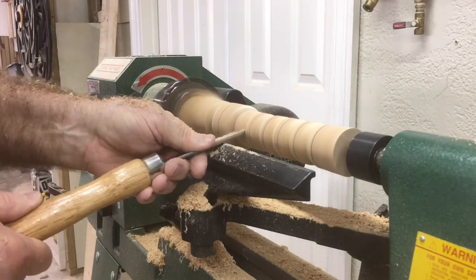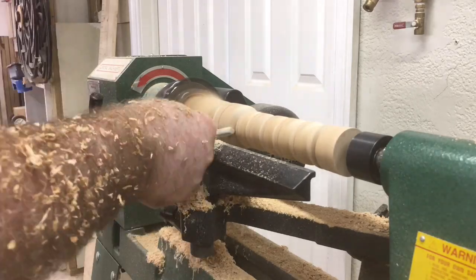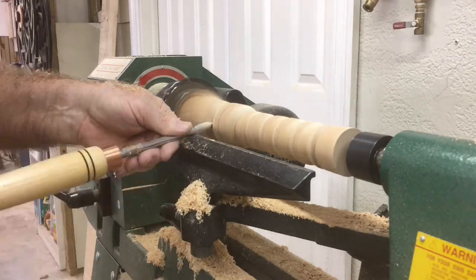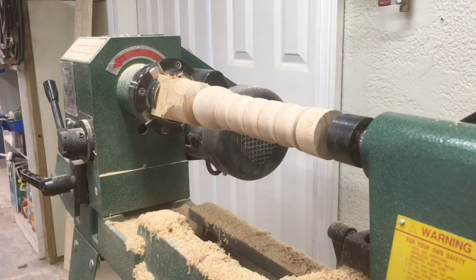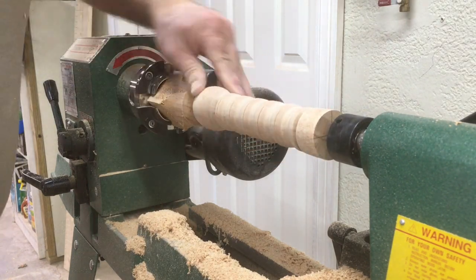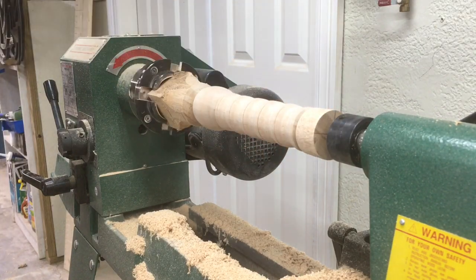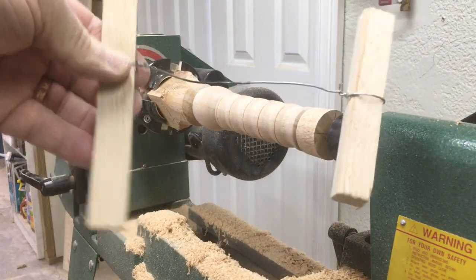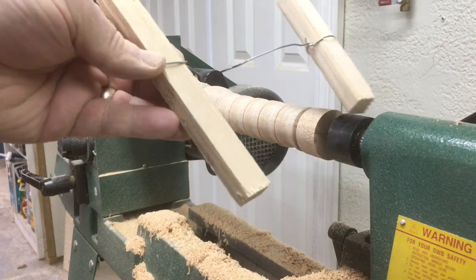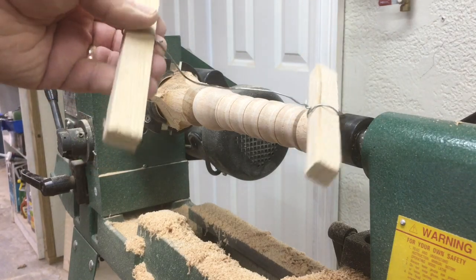Here I'm cutting in the detail for the handle itself. For the most part I'm using a three-point chisel — had a blast with it because this is one of the tools I made in a previous video. I've gone through all the grits of sandpaper, and the next thing I want to do is take these lines and burn them in. I have a simple tool with a wire attached to a couple of scrap sticks — you never want to hold that with just your fingers, as accidents can happen.